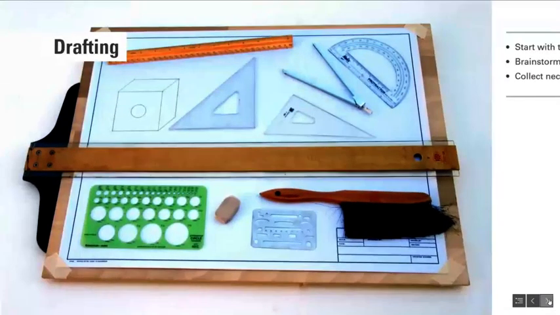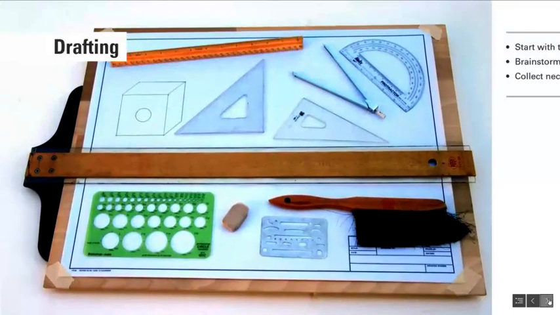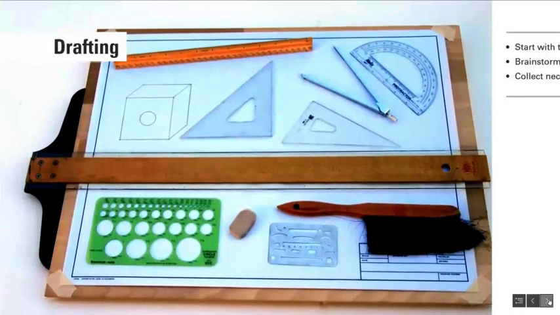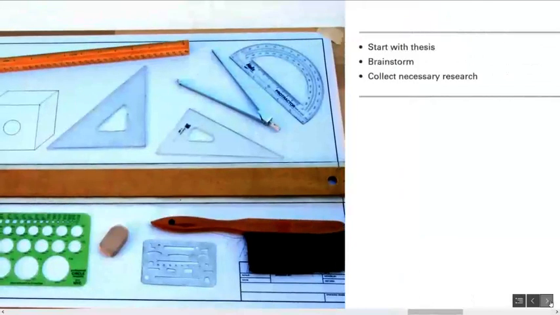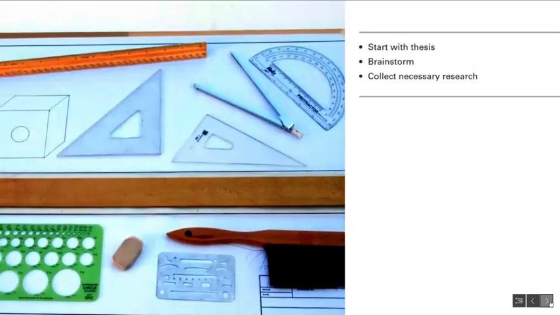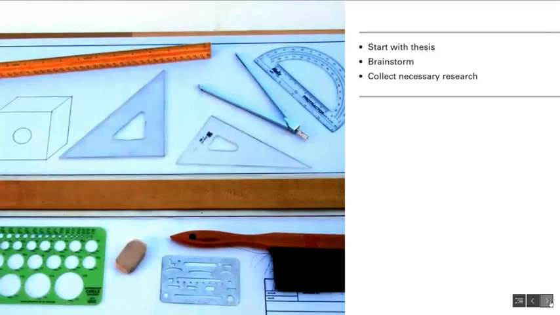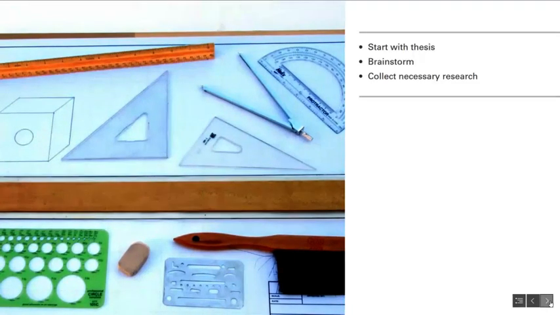So, as you are working on your paper, you're going to be drafting it now. You're going to write your first draft, second draft, whatever. So my suggestion, as you are drafting your paper, is that you start with your thesis. You start with a strong thesis, and that could be the 3 pieces of the information that you want to compare and contrast in your paper. It could be anything, but start with your thesis and then brainstorm.